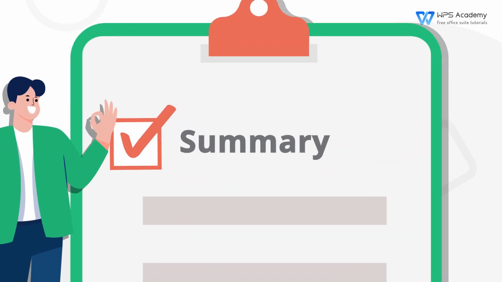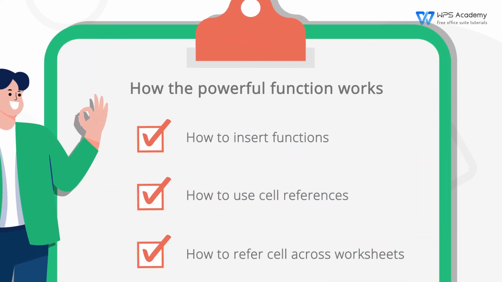In today's lesson, we have learned how the difficult yet powerful function works. First, we look at how to insert functions, such as entering in the formula address bar or entering in cells directly. We can enter an equals sign followed by the formulas. WPS Spreadsheet will predict relevant functions and tell you the syntax. Second, there are 3 different types of cell references, namely relative references, absolute references, and mixed references. Press F4 and you can switch between the three types at will.